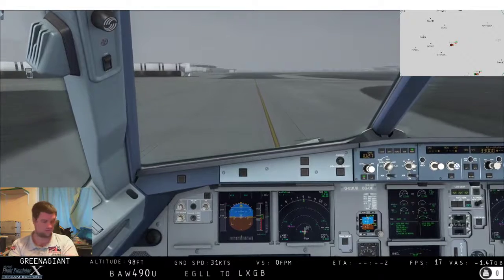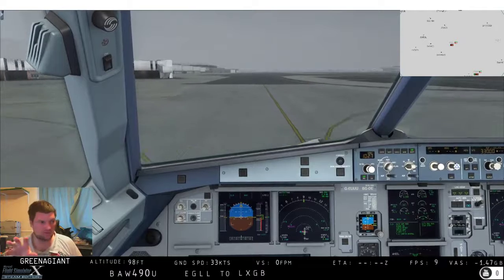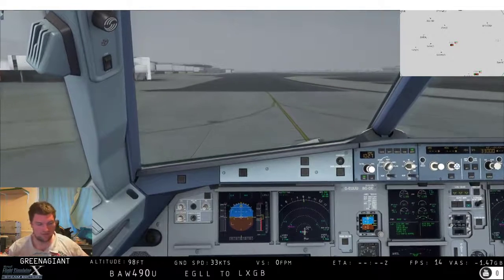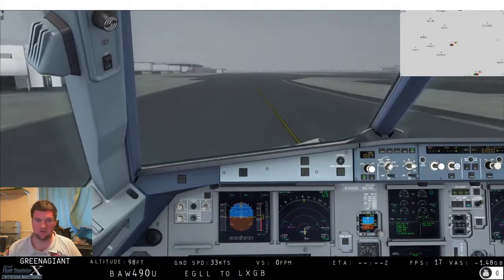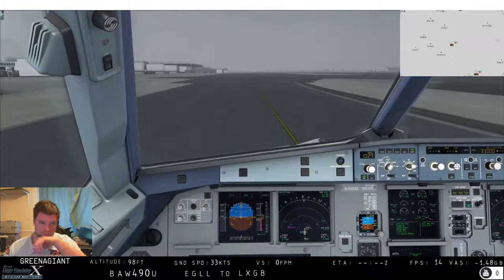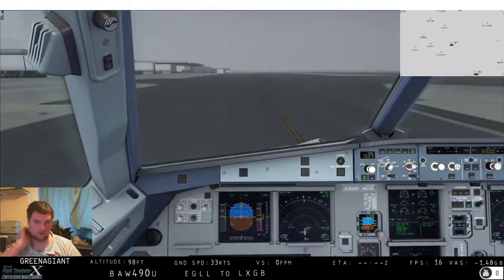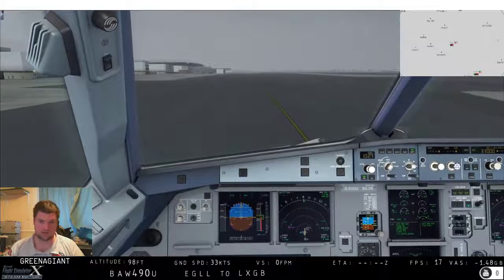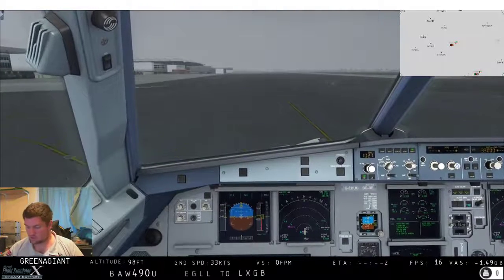So, yeah, we're going to be going the wrong way here. But as I say, we're online, but we're invisible to everyone, so we're not going to be upsetting the controllers and other pilots. Realistically, I would just change my flight plan, but I just haven't bothered. Let's just get us in the air, and then we can talk about some of the stuff we're here to do.